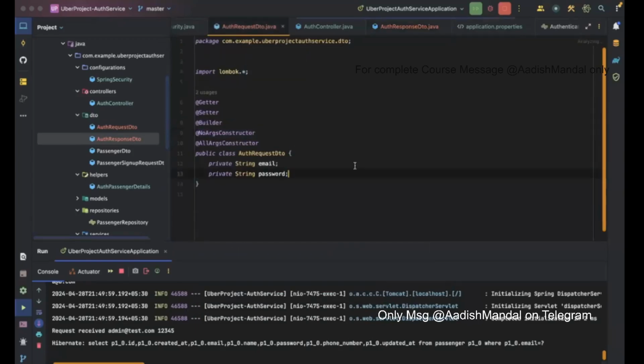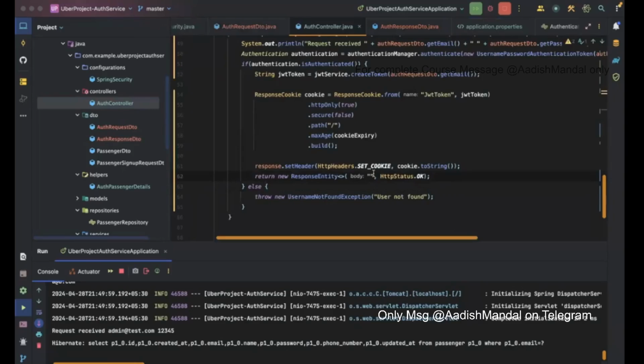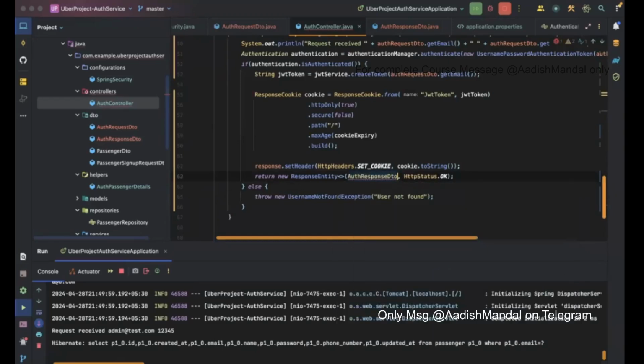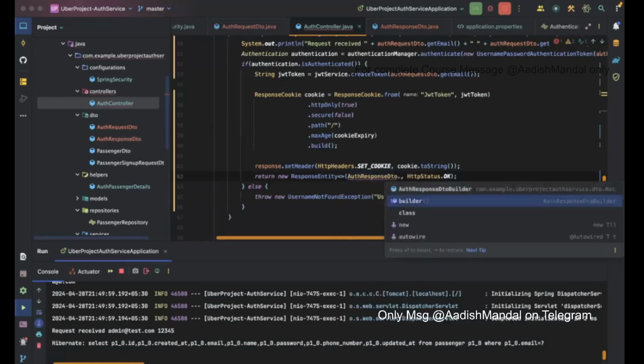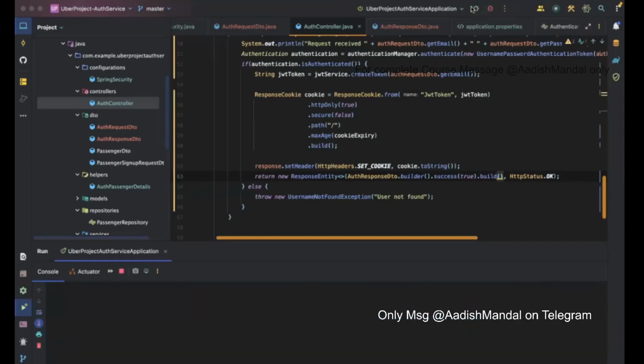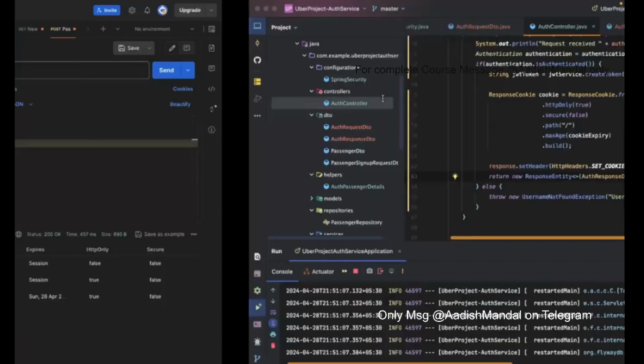And here in the auth controller, in the body, we are going to say AuthResponseDTO.builder().success(true).build(). Let's send this particular DTO altogether. Let's restart again.